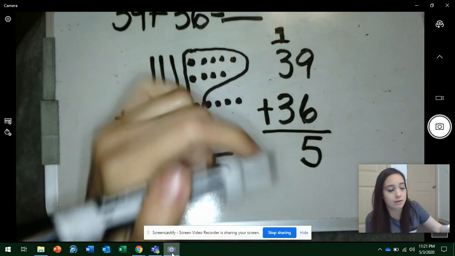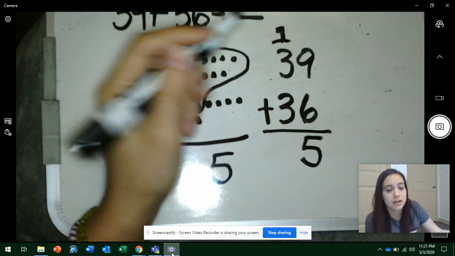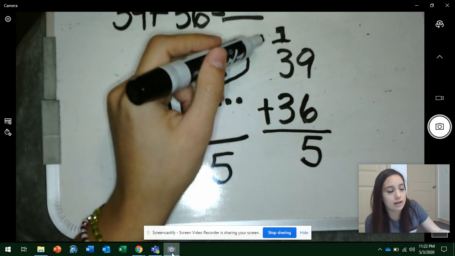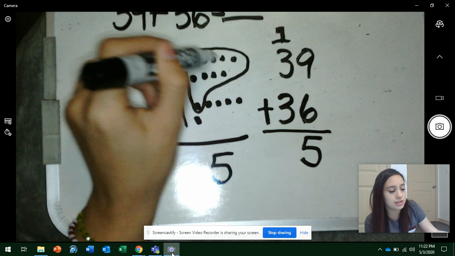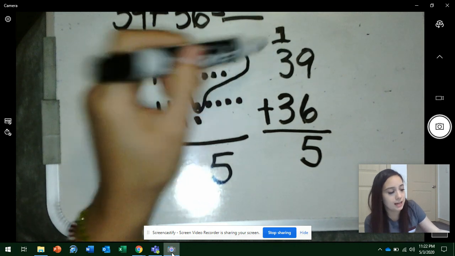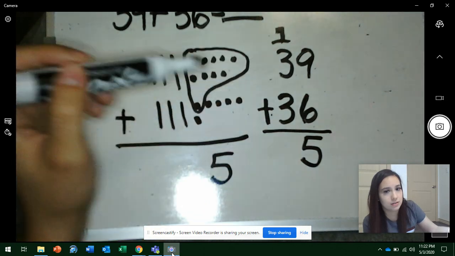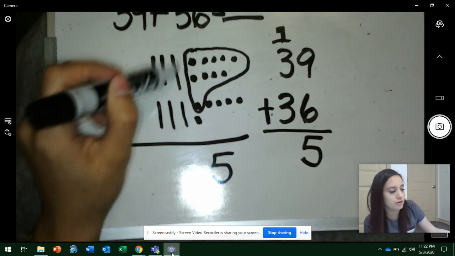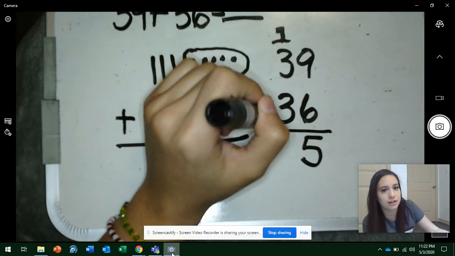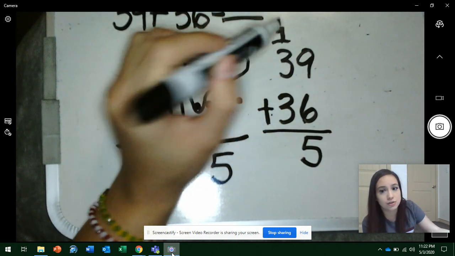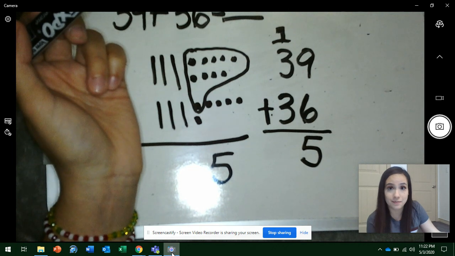Remember how last time I wrote it down here? Well, now we're writing it up here since we don't have the place value chart, so that we know that we need to add the new 10 that we made, that we need to add it to these 10s. So it's the same in your picture. Look, you have 3 10s, you have it here and here. And then your new 10, you have it up here so that you don't forget to add it.